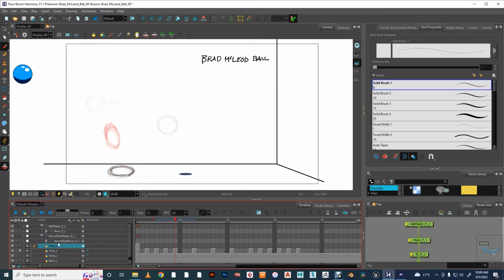Let's draw our next timing chart. I'll change my brush size to 5 or 10. Was it? Yeah, it was 10. So my next chart will be here. This chart is not going to be too complicated because we're just going to have from frame 9 to frame 13, I believe. Yep, from frame 9 to 13.